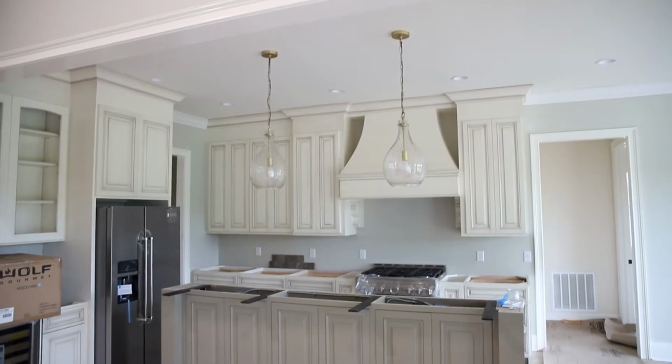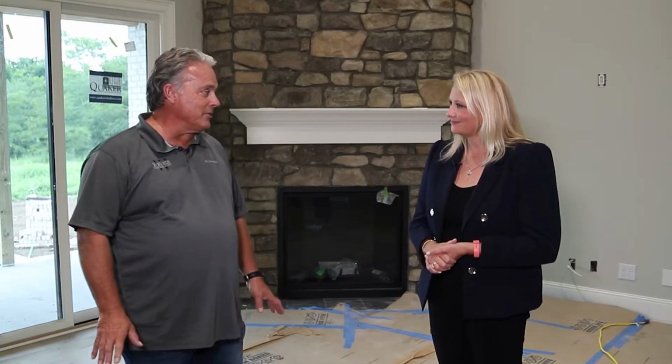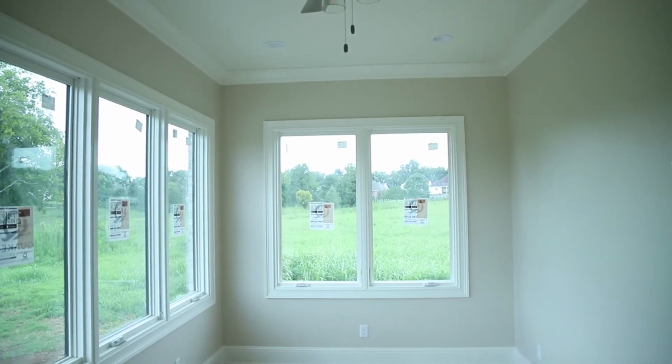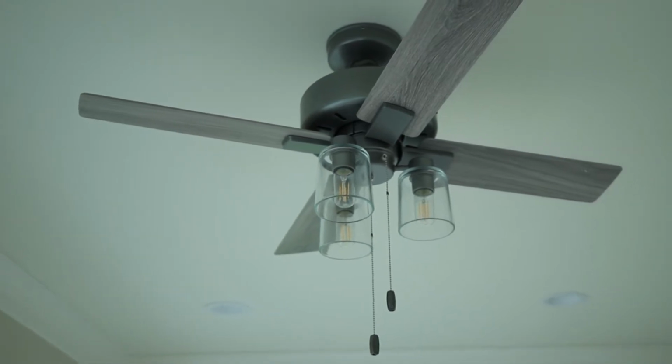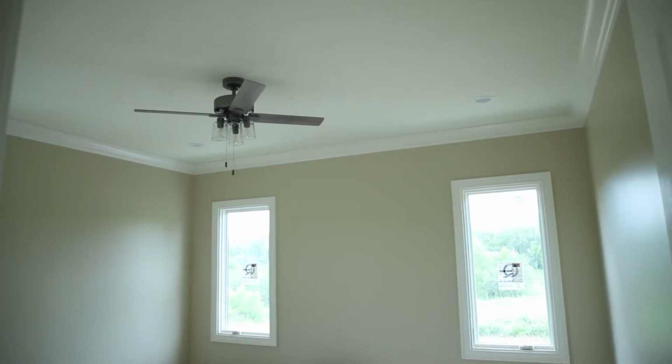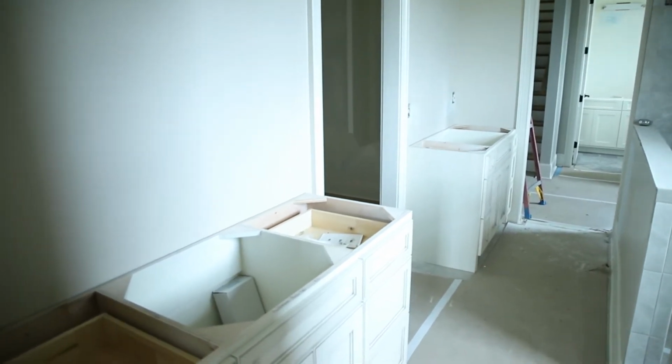So tell me the story of this home and what the homeowners wanted. The owners are originally from Florida. They're actually moving here. Most people move south, and these people are coming from Florida to Tennessee, but they found this land here. They're bringing some of their horses. Their son and daughter-in-law live in Nashville, and they're coming to be close to the rest of the family. Well, there's always a family involved when someone moves from Florida, right? That's correct, yes.